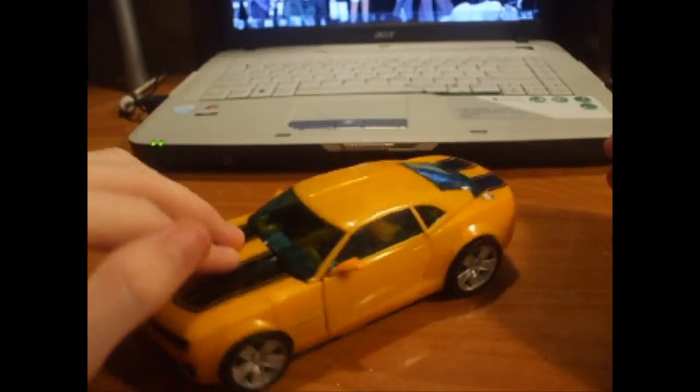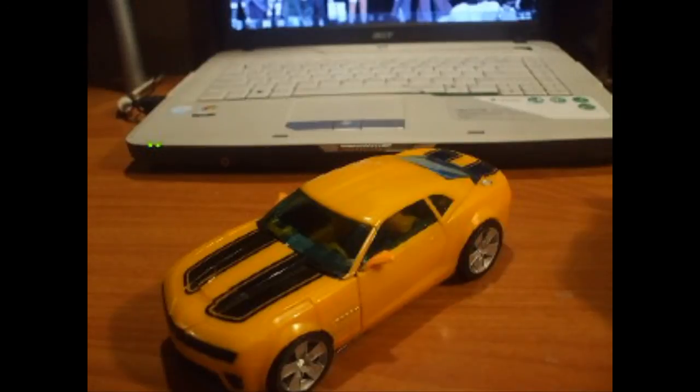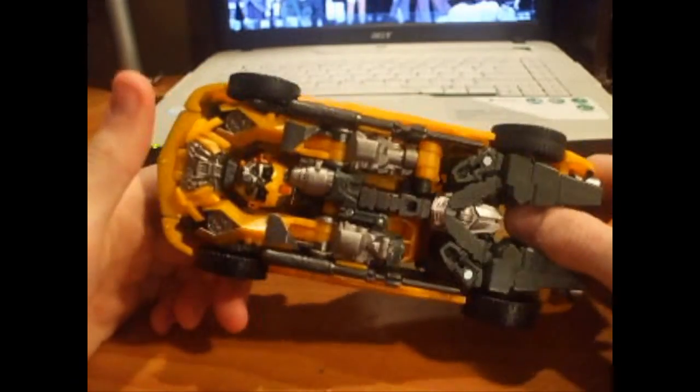This guy - this is one of those figures, like Devastator, the Fallen, and Power of Optimus Prime, where you look at it and you're like, 'eh, that'll be a good toy,' and then you get it and you're like, 'Jesus Christ, this is a lot better than I thought it'd be.' This figure is amazing. I truly, truly love this figure.